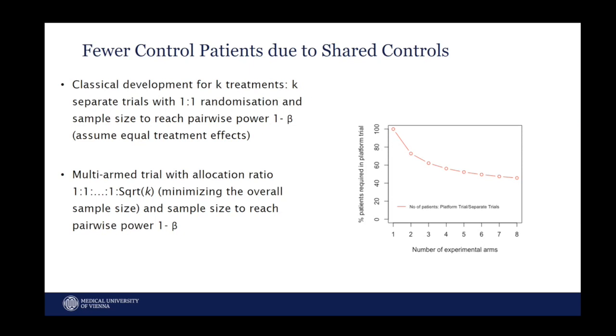Again, we want to have the same power, and you can see overall we save a lot of patients in the platform trials because we need less control data. So we have a fundamental saving of patients required for the platform trial, especially if the number of experimental arms increases. And similarly, if you just look at the control data, and this might be of special interest in rare diseases, you don't need so many patients in the control data, but still you can have some control data.